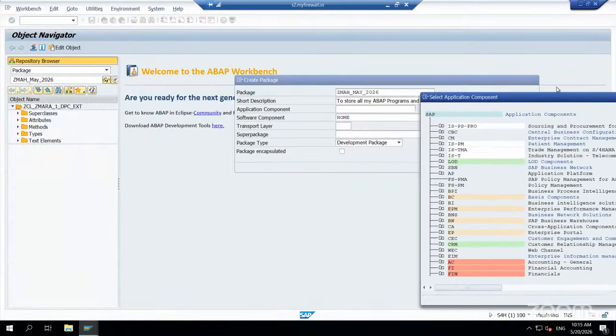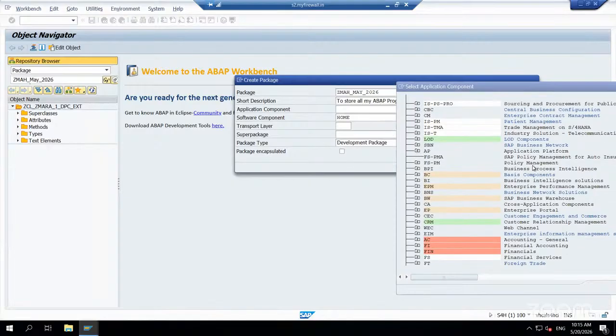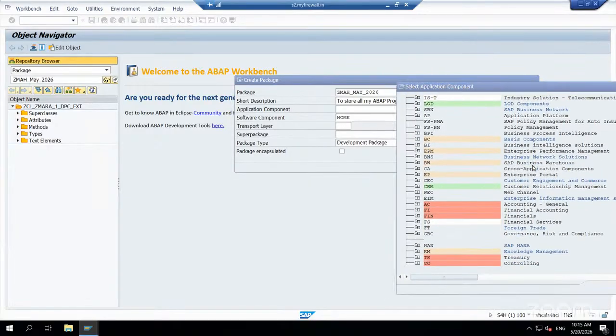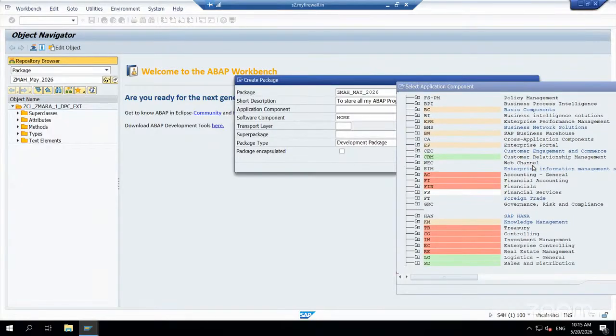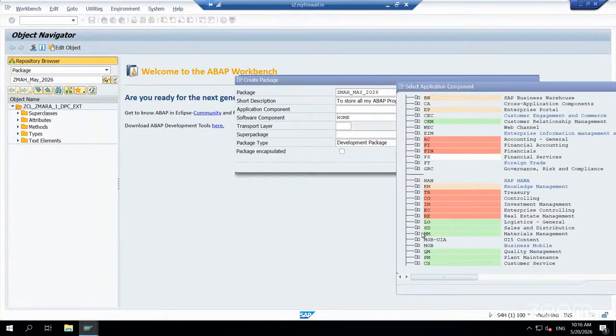As I said, different SAP modules are available. Check if there is materials management. Materials management is there.